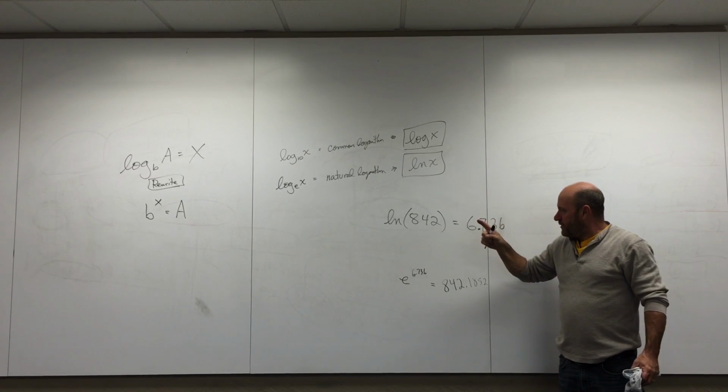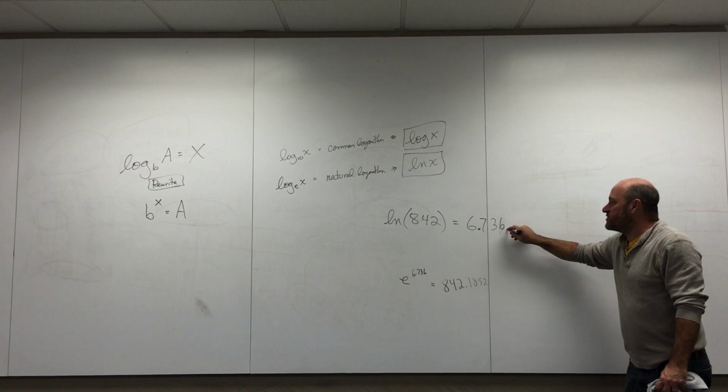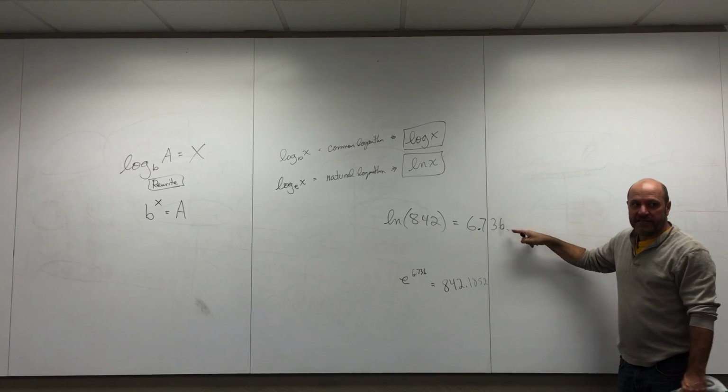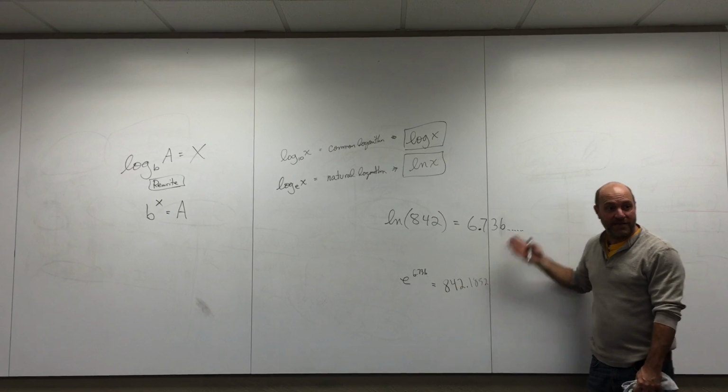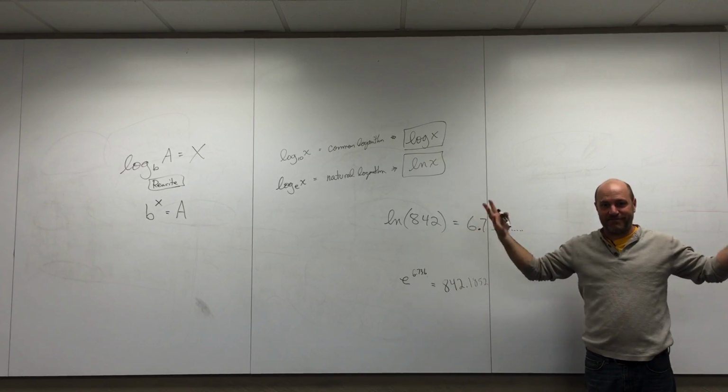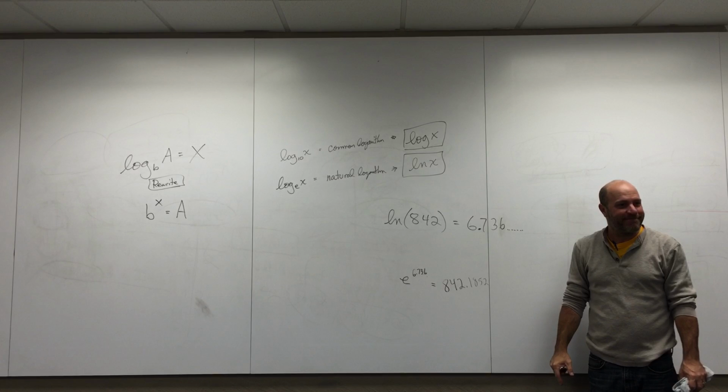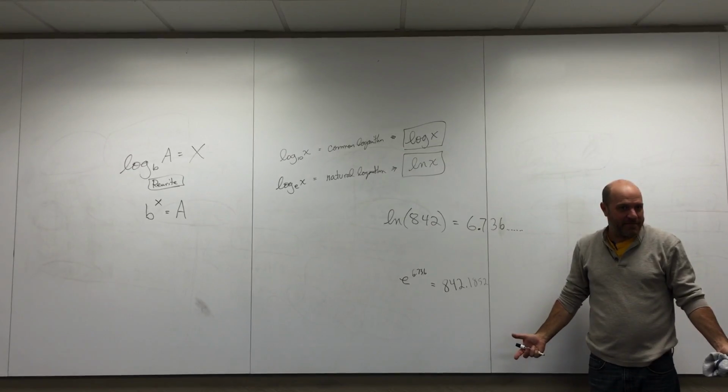Because your exponent wasn't exact on the button. Because this was rounded. Right. Thank you. We rounded this answer, so when I go try to check this answer, it doesn't come out exact, because this answer's been rounded. That's what I want you to understand. Right? Does it make sense? Okay, thank you.